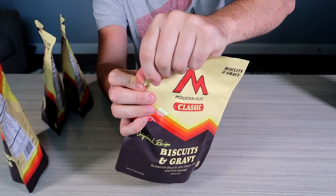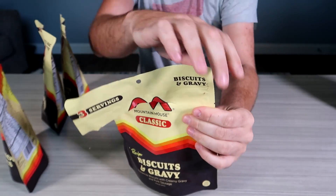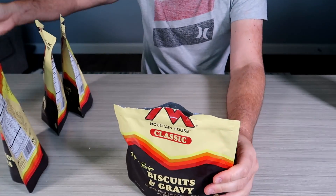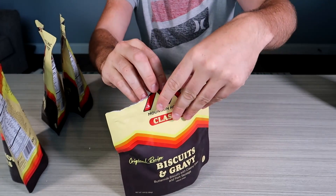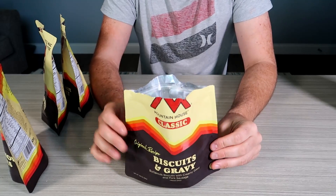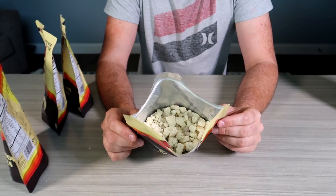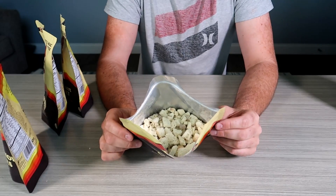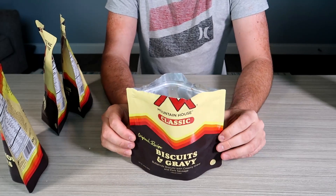Very easy to open, it's really nice for camping, but also it will store for many, many years. So in 2022 it's good to 2051 — at least 20 to 30 more years easy. That's crazy. You can stash it in your house and have it ready to go camping, or in case there's a food shortage, you can pull out your stash.